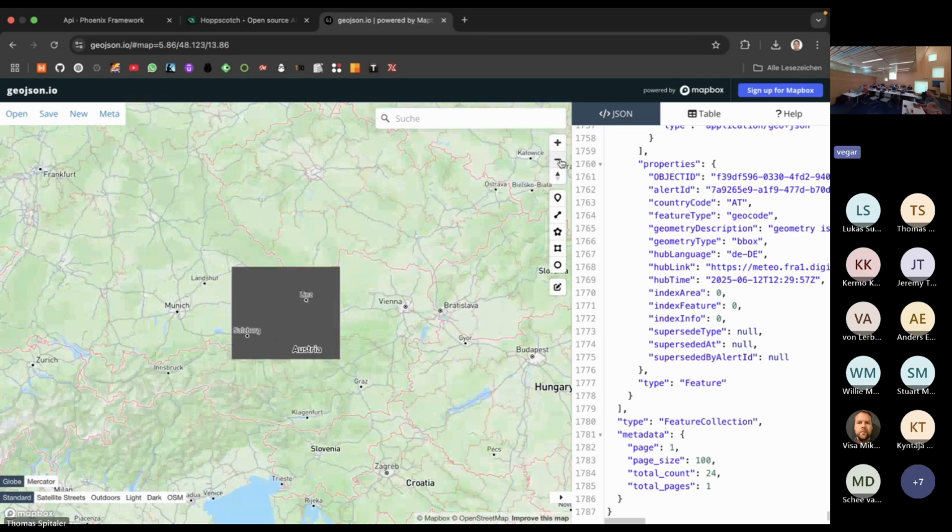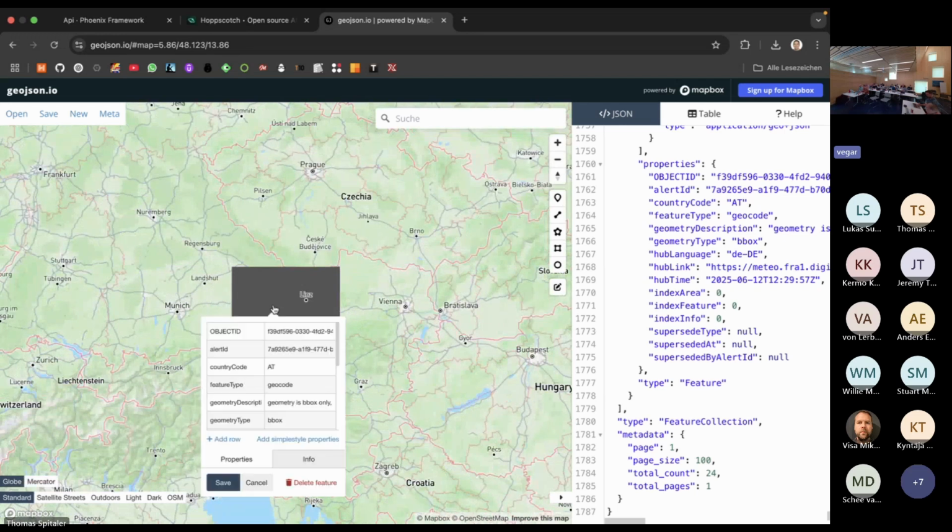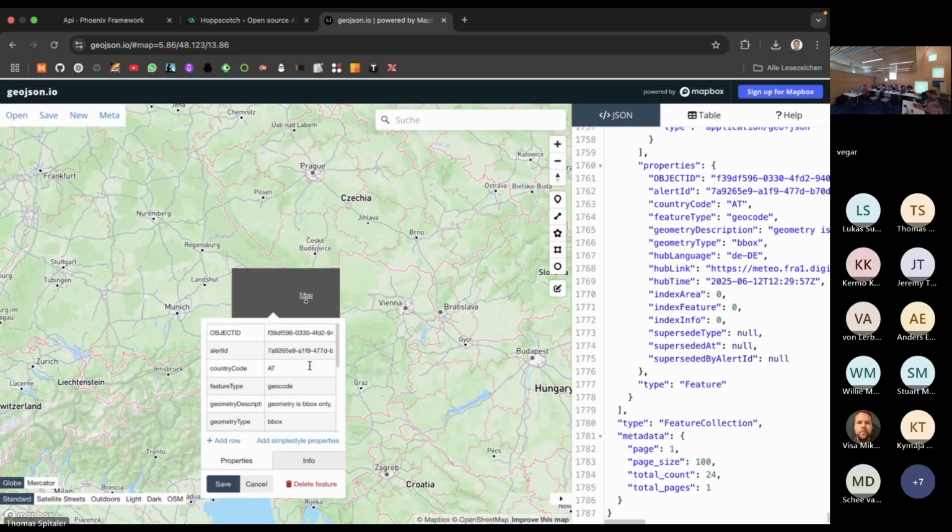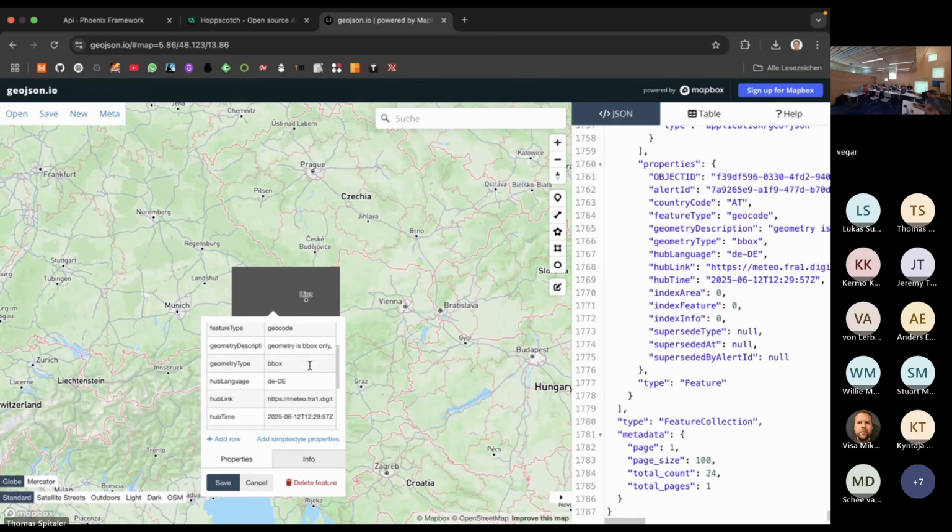Actually, that's a warning we issued ourselves. The GeoJSON playground also displays the properties. Of course, it contains a link.